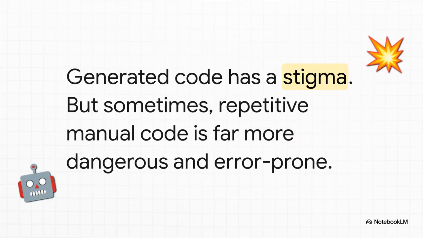And look, let's be real, that stigma isn't totally out of nowhere. Generated code can be ugly, it can be hard to debug, but what's the alternative, really? Writing mountains and mountains of repetitive code by hand. And that, right there, is where the real danger lies. One tiny copy-paste error can introduce a bug that takes you hours to track down. So in those cases, letting a machine do the boring stuff isn't just easier, it is so much safer.